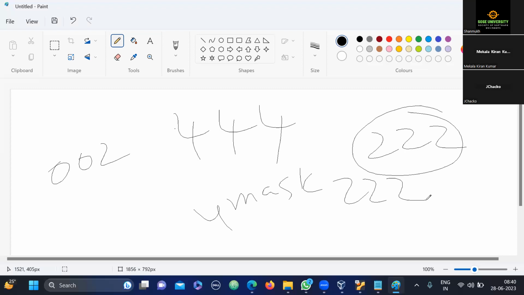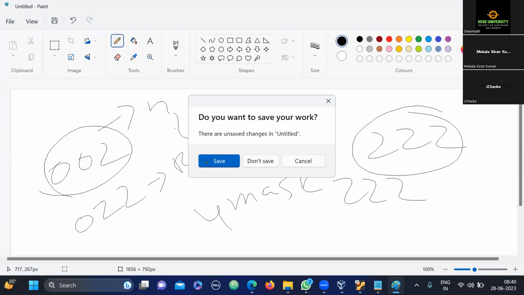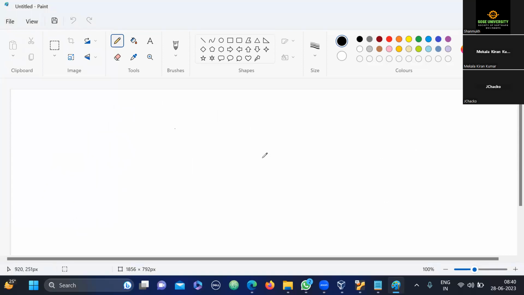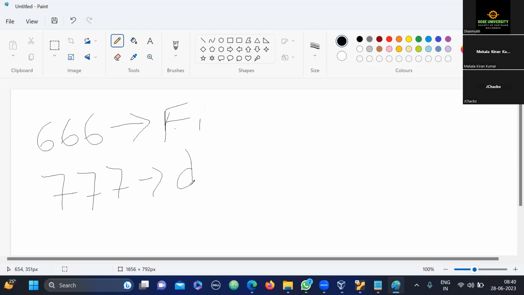Okay. Normal file, 002. This is normal user. Normal user 002, but file permission is 666. This is for root, for file, just don't confuse. I'll just explain again. See, default file permission is 666, whether it is normal user or root user, don't worry about that. 666 for file. For directory, 777. Okay. Umask value is going to change.